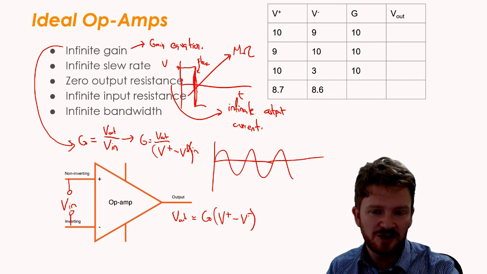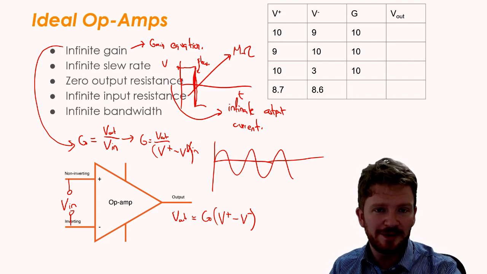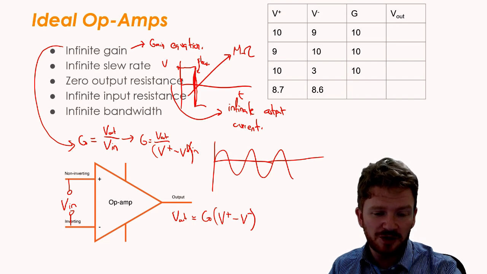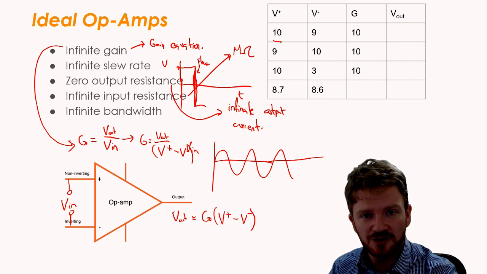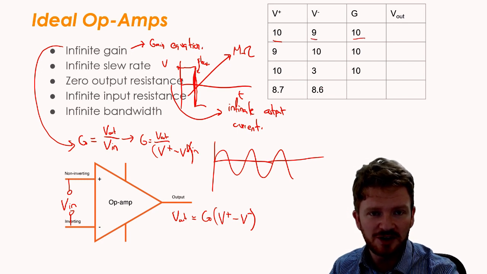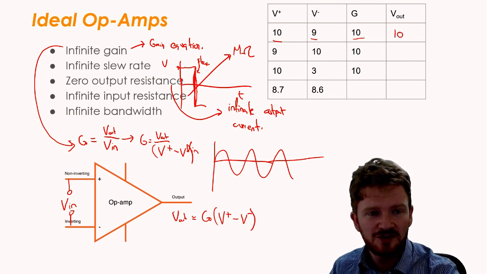Whatever the difference in those two potentials is, I'm going to multiply it by my gain. Just to do a very quick word example, if I have a non-inverting input of 10 volts and an inverting input of 9 volts and a gain of 10, what will my V_out be? Well, the difference between the two, V+ take away V- is 1, multiplied by 10, is 10.